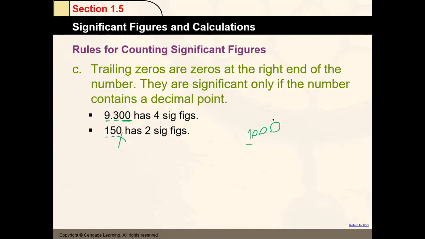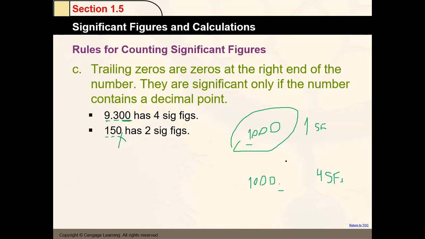So here I say this 1,000, right, has only one sig fig, because in this case I'm only writing 1,000. I'm not writing the decimal place next to it. For example, if I say 1,000 period, that's different. Now I have four sig figs. Okay, I want to be clear with this. Four sig figs. Here, only one sig fig. What makes the difference? The decimal place? Yes, the decimal place is the one that makes the difference.